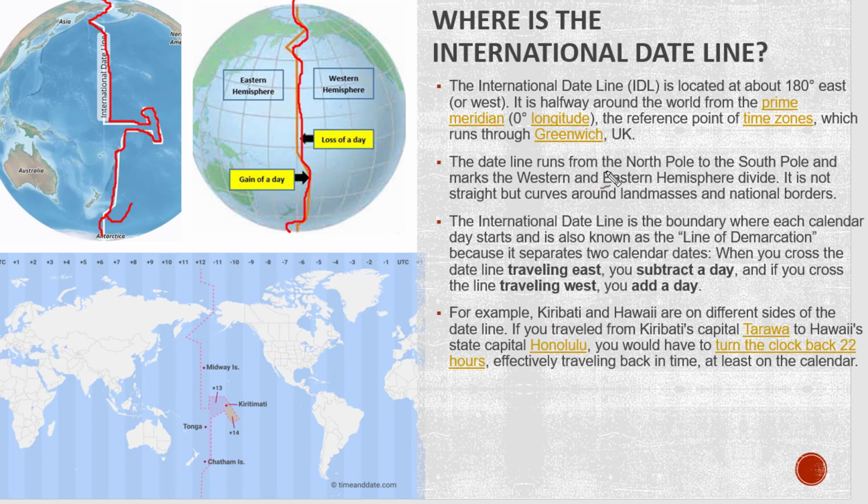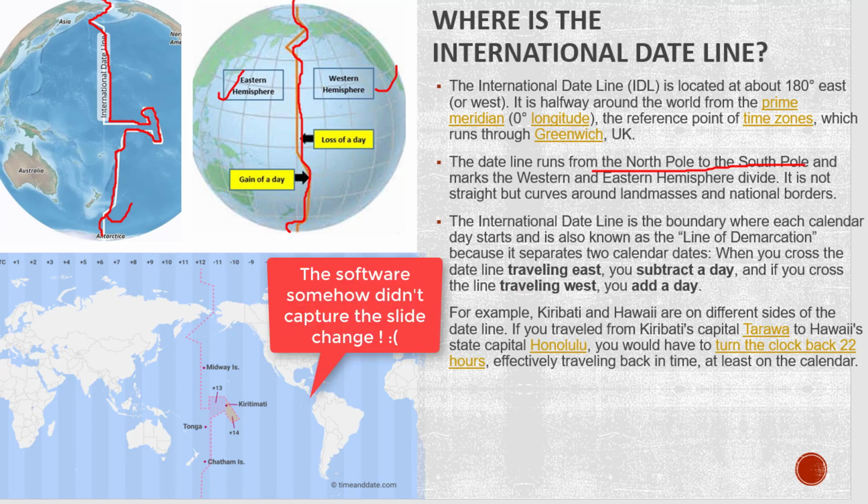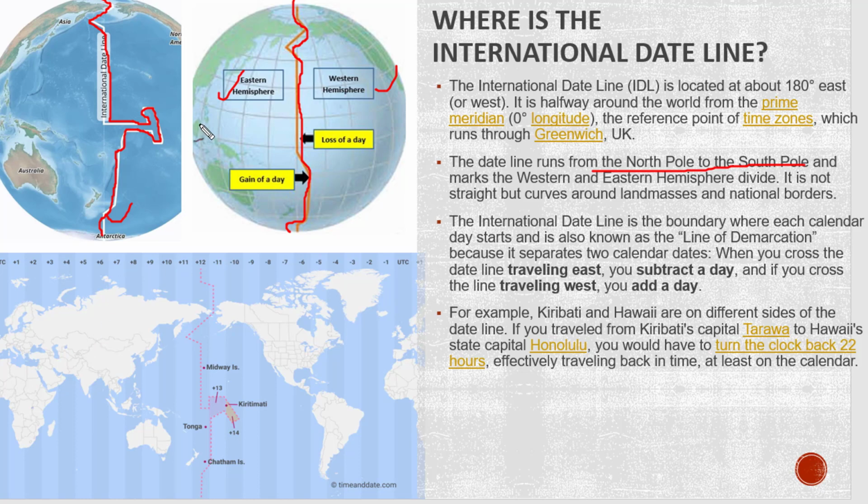Now the dateline, because it's a meridian, runs from the North Pole to the South Pole, and it divides the western and the eastern hemisphere. So in the latitudes, the equator was the one which was dividing it, right? Here also it's dividing it into western hemisphere and eastern hemisphere. But it would be opposite. Why? Because the 0-degree line, I will show it to you again. Here the 0-degree line, this way we have the eastern hemisphere and this way we have the western. But if we go in the opposite direction, you will see the opposite. So the eastern hemisphere here would be this hemisphere and the western hemisphere would be in this direction, because we are on the opposite side of the 0-degree longitude, right?